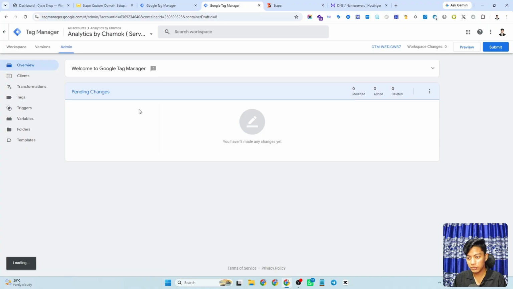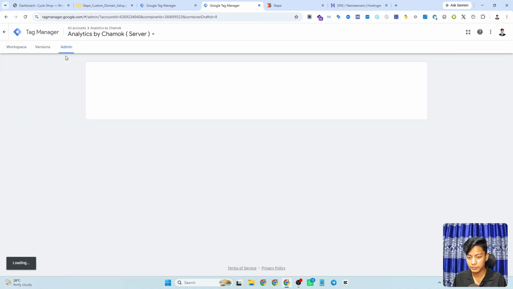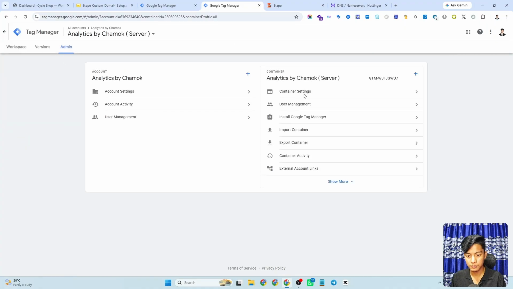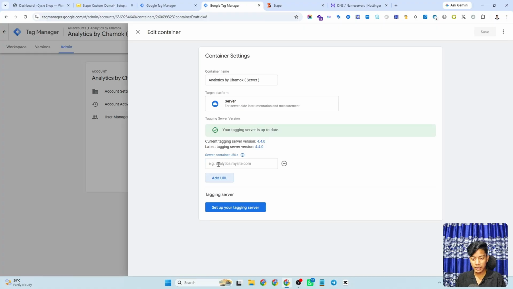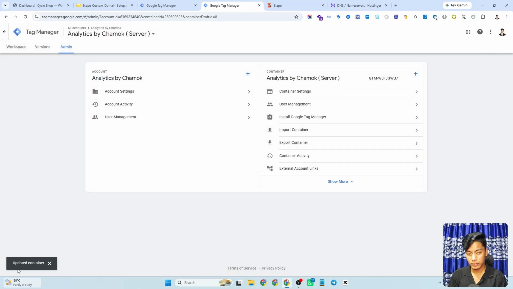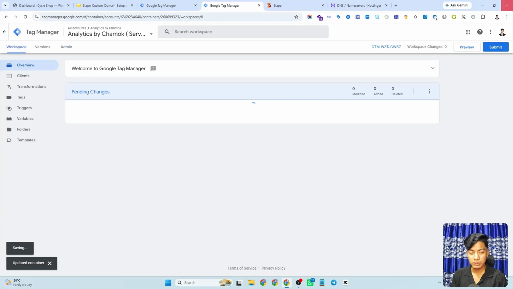Here you need to go to admin and then click container settings, and here you need to put your URL, then click save. After saving it, you need to publish the container.